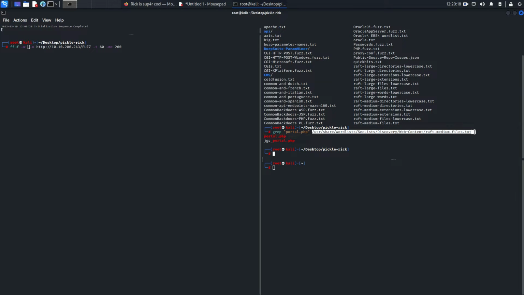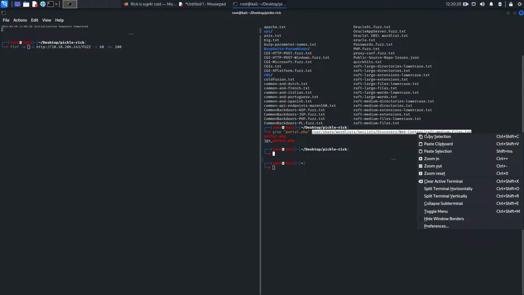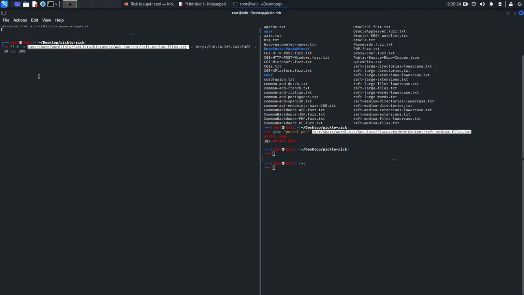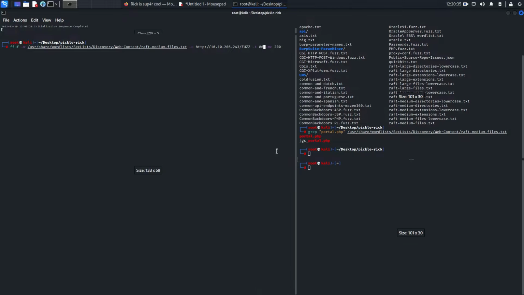So if I take this, copy selection, paste it here, hit enter now, and I am going to increase the number of threads, so we will process faster.